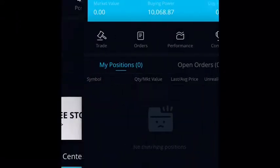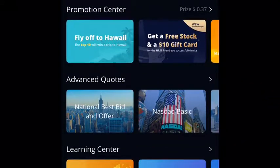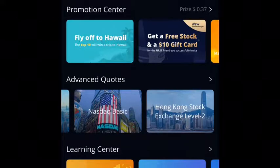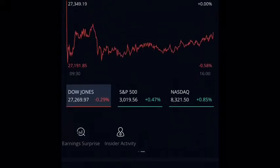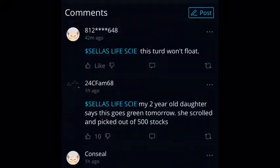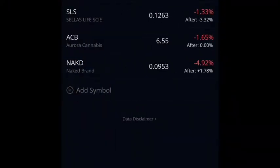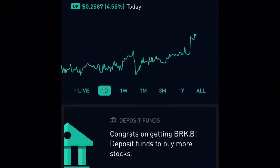People do win real money if they place pretty high in those contests. There are also promotions for upgrading where you can get Level 2 data. You've got your watchlist, and every stock has its own little chat room to discuss that specific stock. I enjoy it because sometimes you get biased on a stock and someone in the chat points out something you missed.